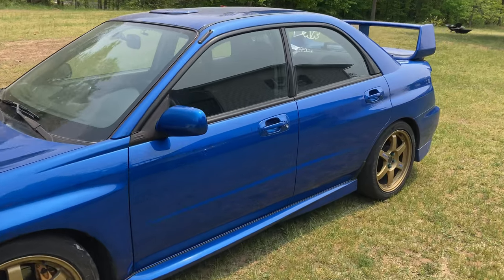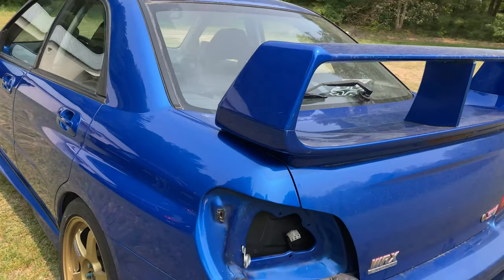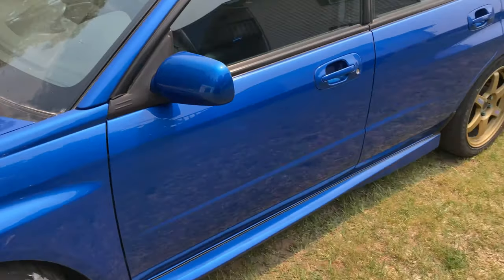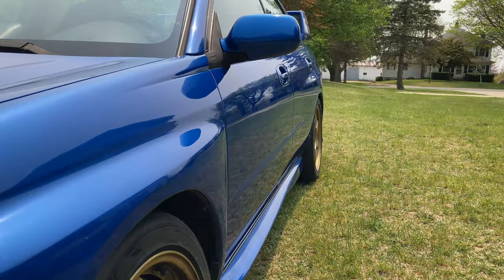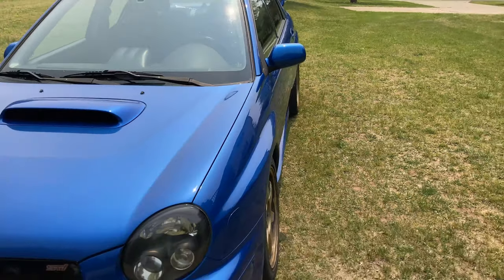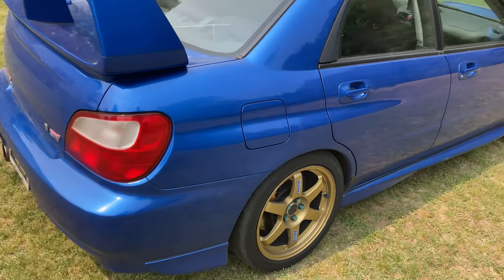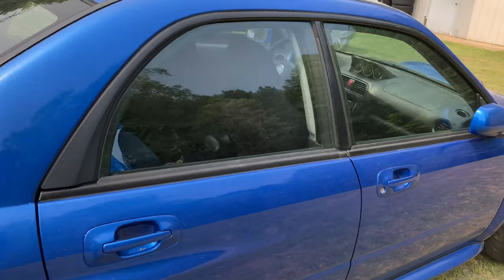Alrighty, so a little progress on the WRX. It's looking a lot better. Just figured I would get it outside and take a look. So, you can see the difference between the buffed side and the non-buffed side. Well, this side's all dirty, but it's super scratched up and faded.